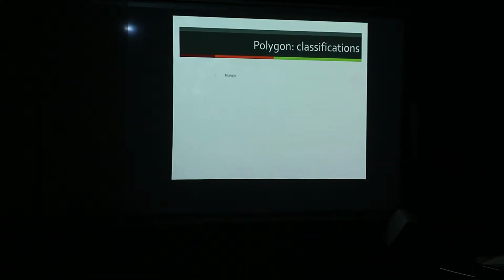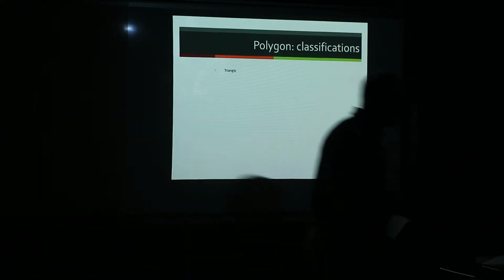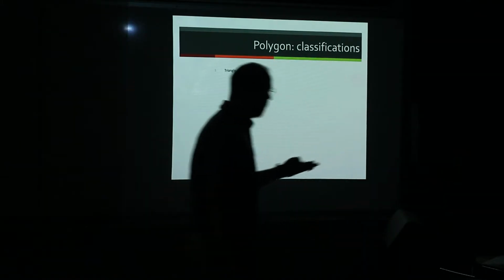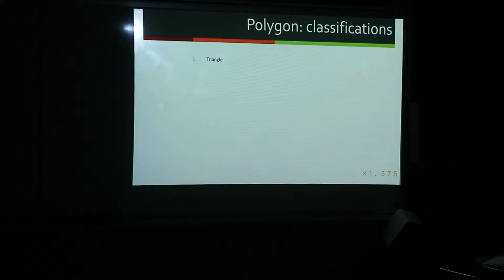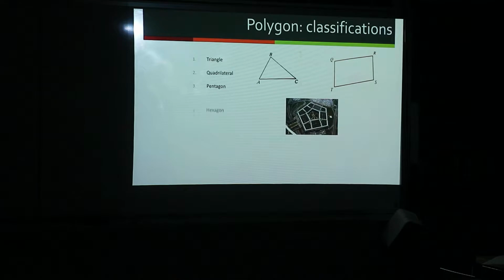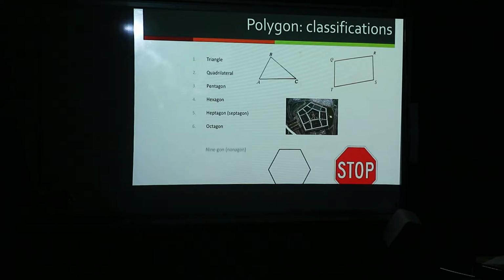Okay, so yesterday we talked about the classifications of polygons, the different names that were involved with a polygon. All right, so we talked about triangles. We talked about quadrilaterals, those are four-sided figures. We talked about pentagons, which are 5. Hexagons are 6. We talked about heptagon or septagon. Octagon is 8. Nonagon or ninegon is a 9-sided polygon. Decagon, hendecagon, or 11gon, and then dodecagon.